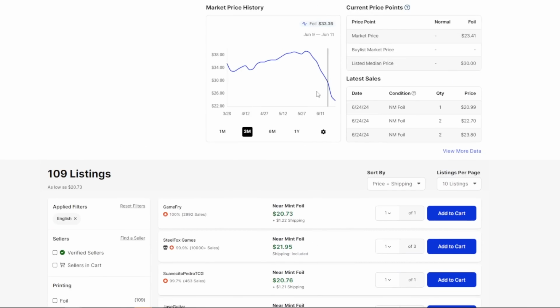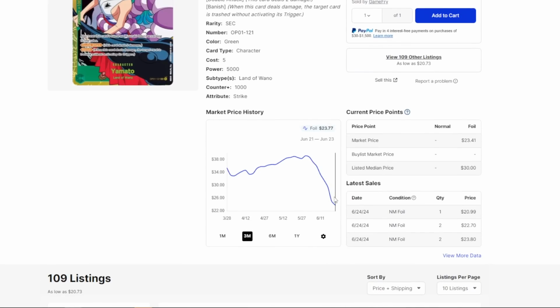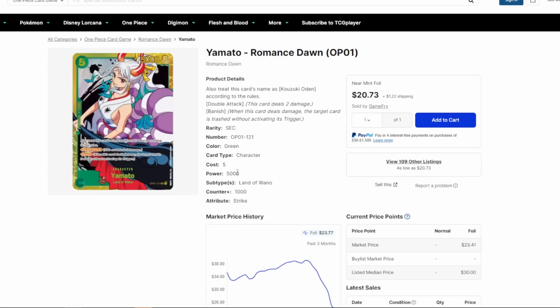But at $20, this card was 40. This card, if decks don't have an out to this, it hurts. And so I think it's a great card to finally own a playset of. Again, its possibilities go down, but the restocks really drove this price down just over the past month. So it's a relatively safe point.